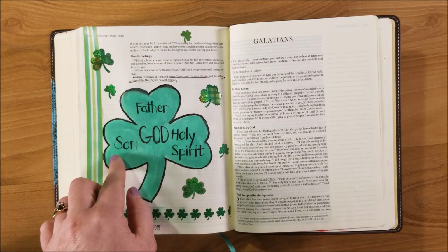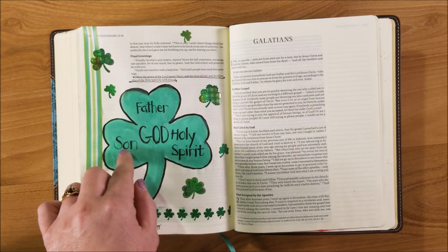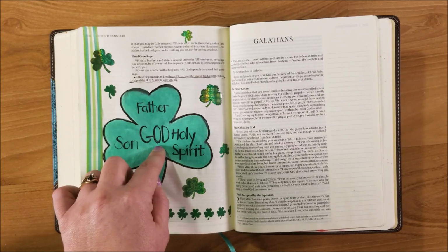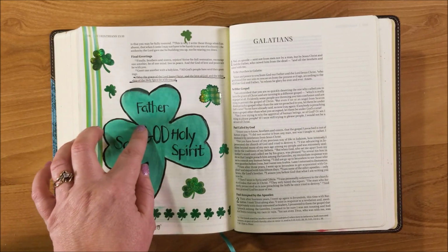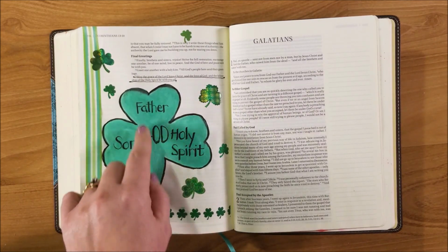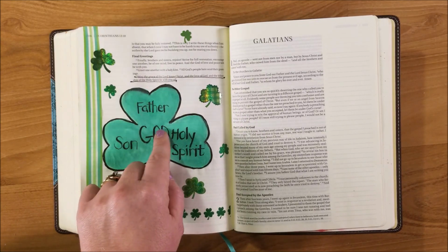I don't know, it just wasn't writing very well, and I was having to go over it a couple times, and then I would mess up the line work, kind of like it would bleed out a little bit. I didn't have as much control of it, and the same thing going around. I wanted to add just a little bit of dimension to make it look 3D, but then it got all messed up here, so then it looked funny.